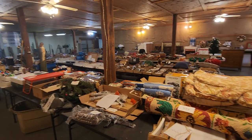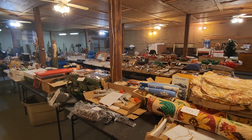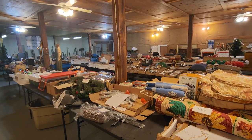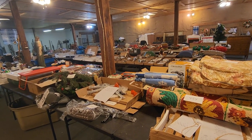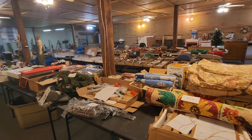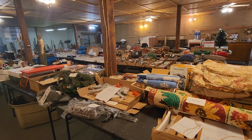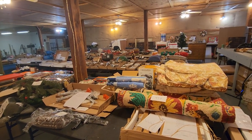All right, you guys. That's what we have for your bidding pleasure this week. All the lots start closing Sunday, December the 12th, starting at 7 p.m. You can bid on them anytime between right now, because it's already uploaded, and the time that the auction closes. Remember, if someone bids within the last 2 minutes, it will reset the time clock to 2 minutes so that you can continue to bid. You can also put in your maximum bid, and the system will bid on your behalf up to your maximum.